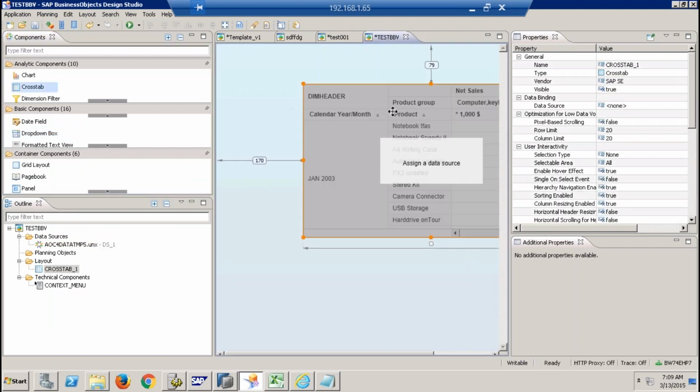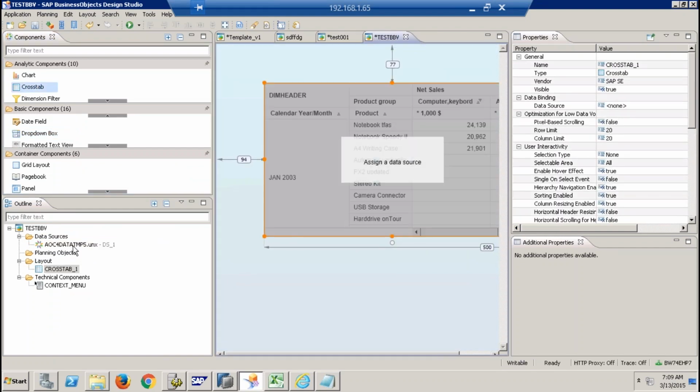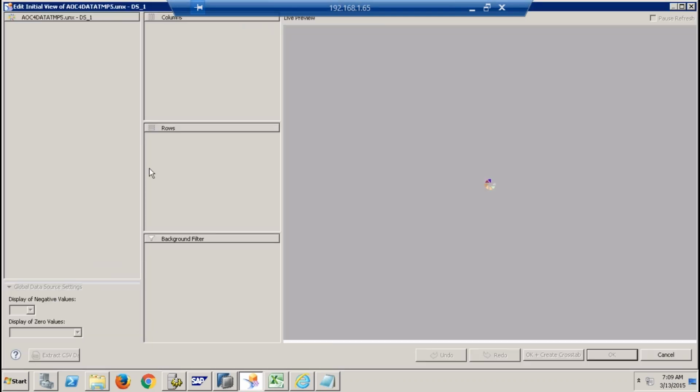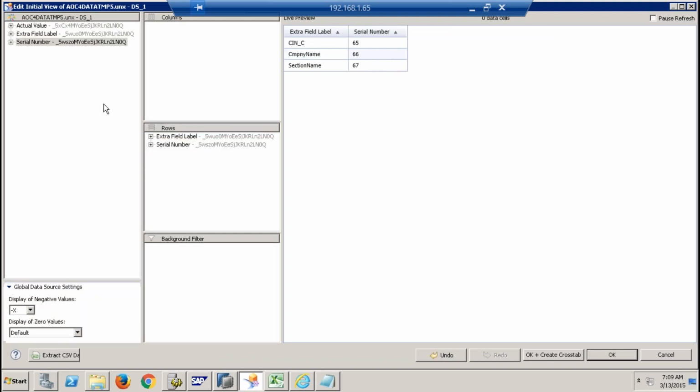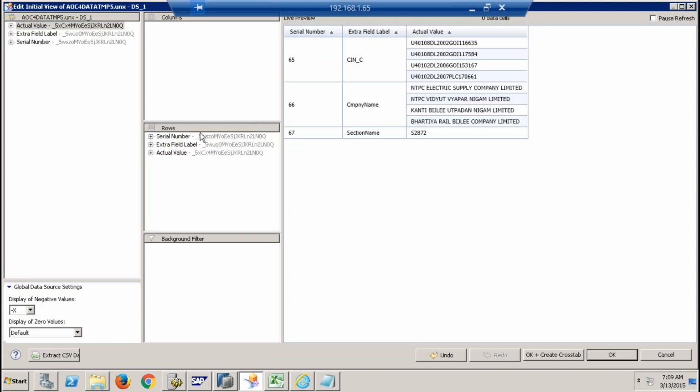So I have a cross tab here, and then I'll create a simple query. I just want to see the number, name and the value. So this is the serial number, right? And then the values. I'll sort as per this.